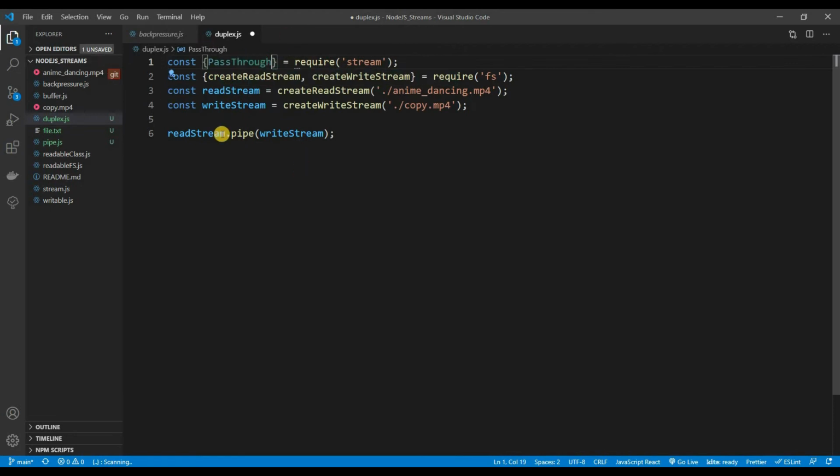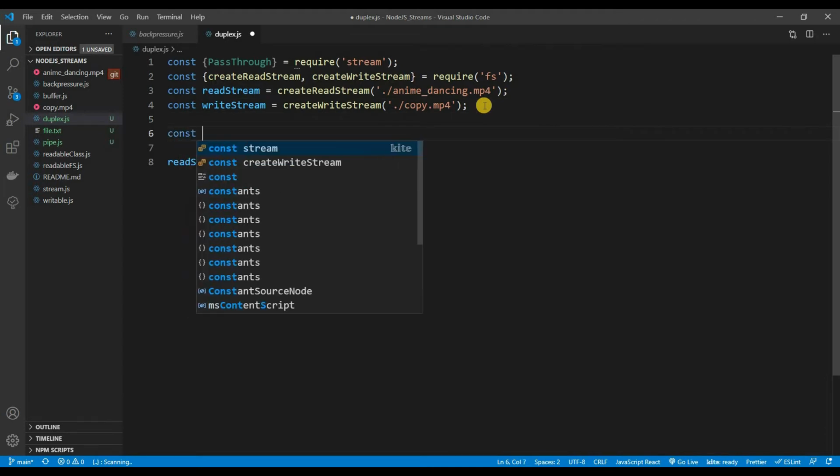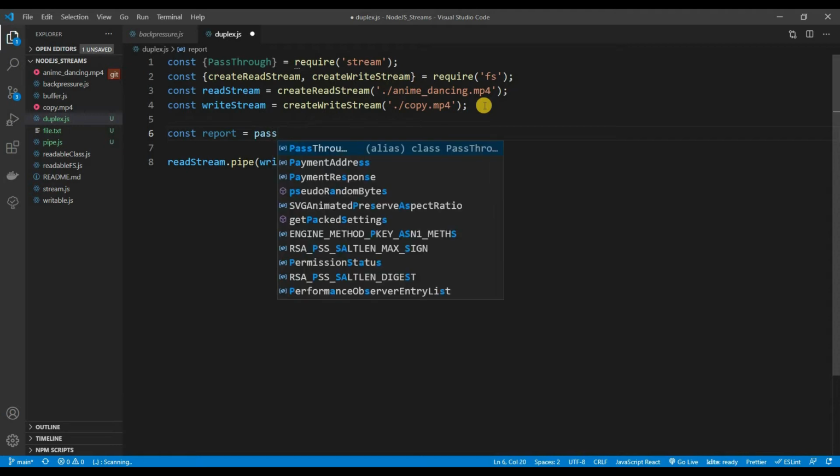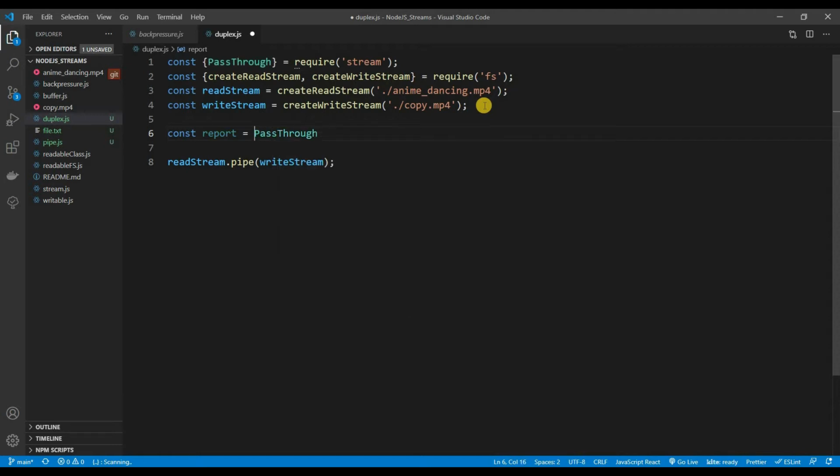So this is the basic duplex stream, and if you don't know too much about it, don't worry. Like I said, we are going to look at this, but you could look at it in the Node.js documents as well. And then after this, we're going to create a new pass-through stream called report. So I'm going to just say const report equal to new pass-through. And this is our report stream now, or our new duplex stream, which is called report.